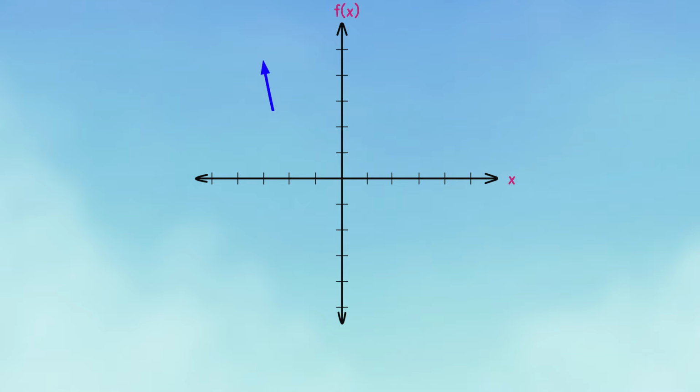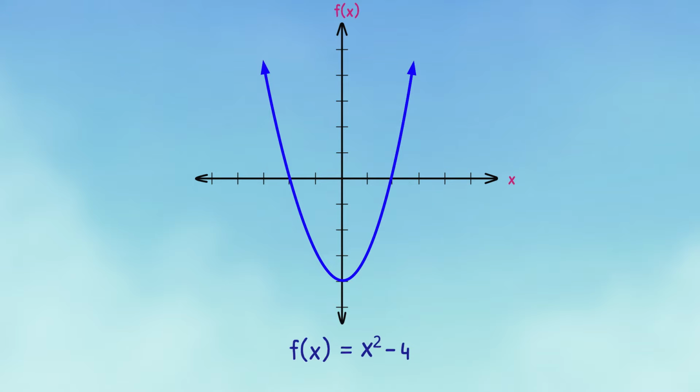Now, let's do the same thing with a slightly more complicated quadratic function, x squared minus 4. Setting this function equal to 0 gives us the quadratic equation x squared minus 4 equals 0, or x squared equals 4. There are two values of x which when squared are equal to 4, positive 2 and negative 2. These two solutions can be written as x equals plus or minus 2, which corresponds to the 2 points where the function's graph intersects the x-axis.